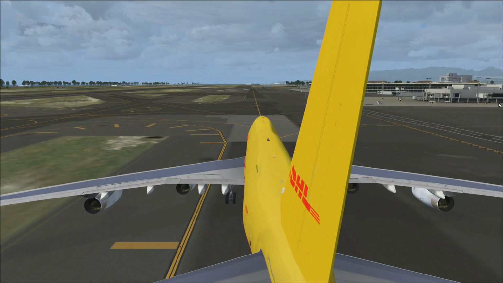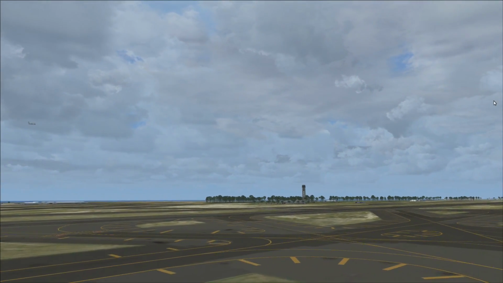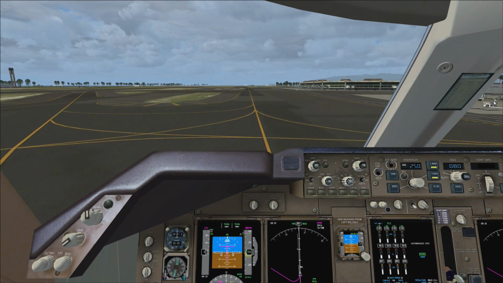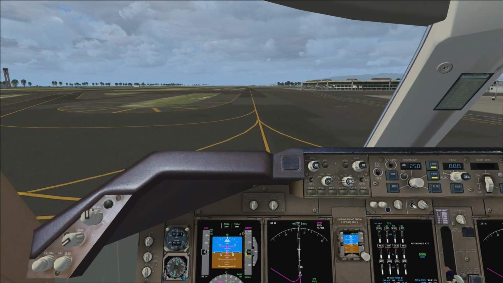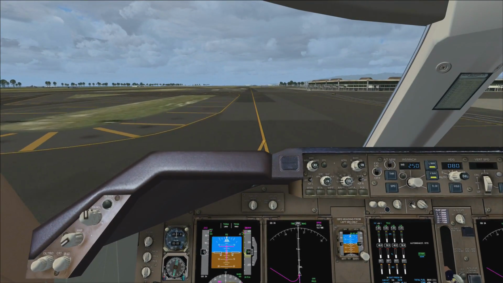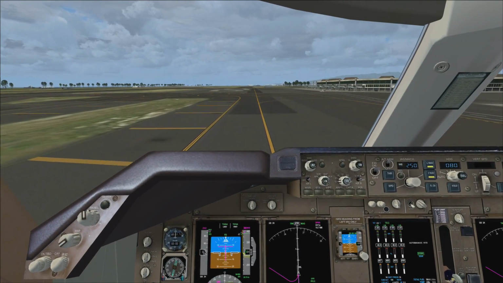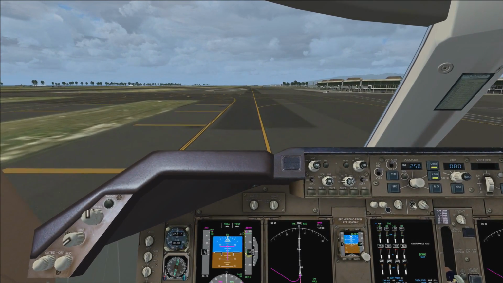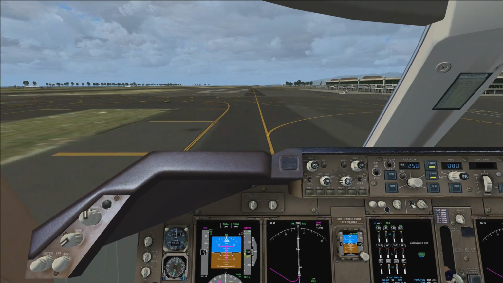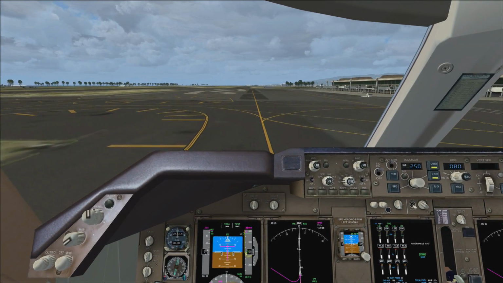Is there really like someone to the left of us? Yeah, there is. Alright. So, it's kind of hectic trying to get this thing going. But the autopilot wouldn't work, and then because I was messing with the autopilot, I wasn't paying attention and we got too fast. Our flaps were still partially down, so it screwed up the flaps. Just had a little bit of an adventure trying to get this thing going again.